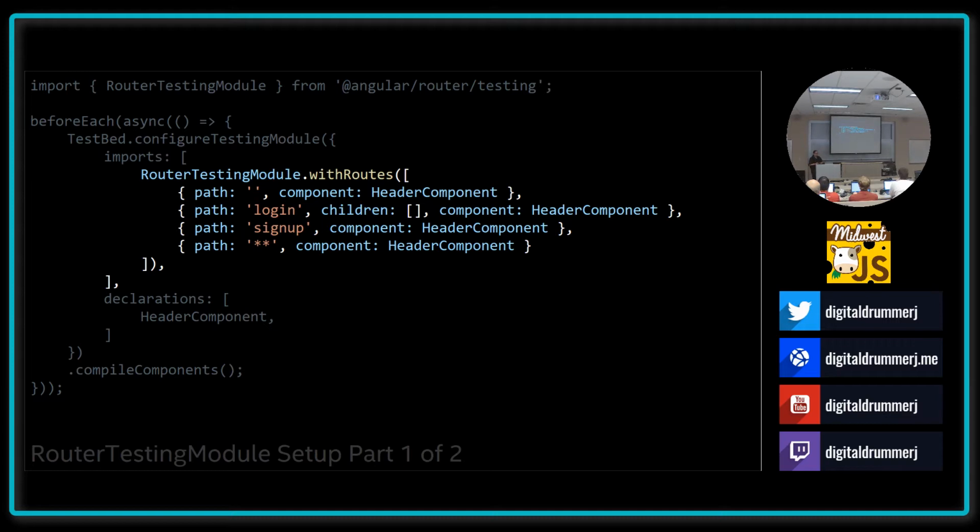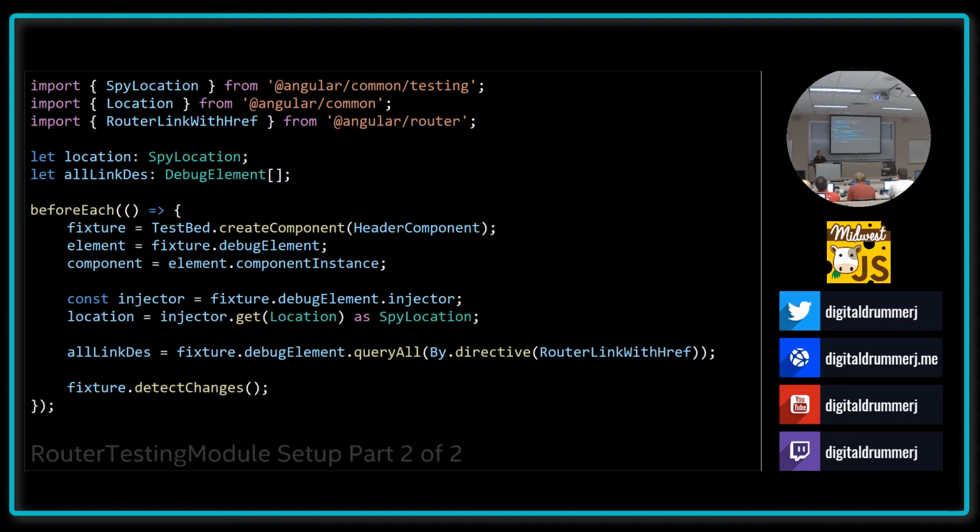And one of the things I do typically to cheat so that I don't have to pull in every single component I normally would route to, because I'm only testing, like in the example of login. On my login form, I have a button that says sign up if you don't have an account. I just want to test that when I click that, it goes to the sign up page, in that my location says /signup. So I cheat a little and I make my component the same across the board. So in this case, I'm testing my header component because that's where my links happen to be for navigation. So I just load the same component over and over so I don't have to have these massive imports.